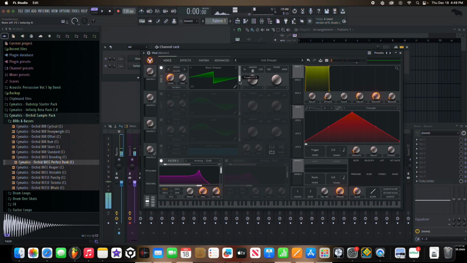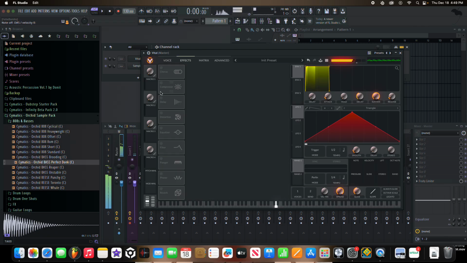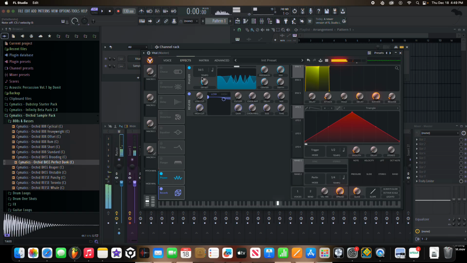You can change the wavetable. You can add a reverb or a phaser. Phasers are really cool for leads.